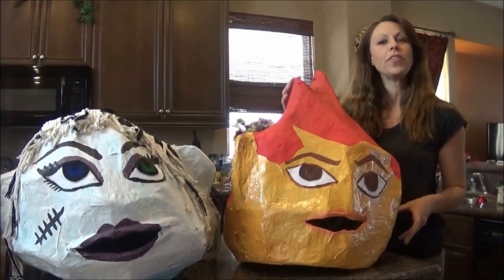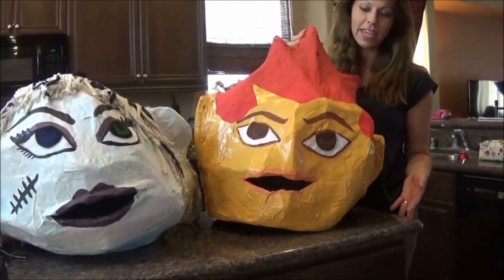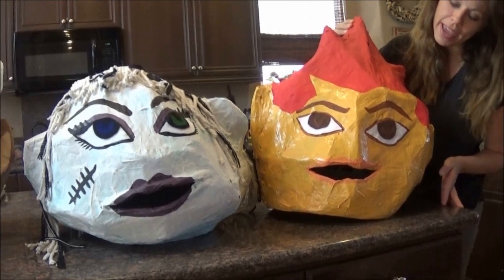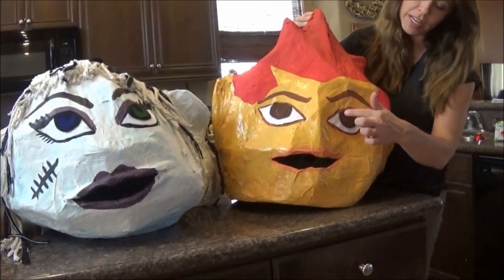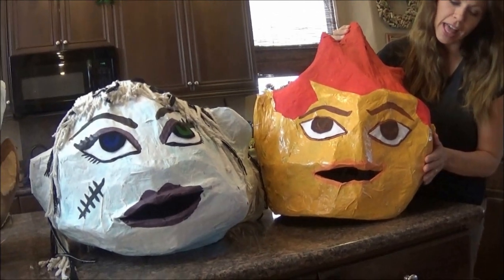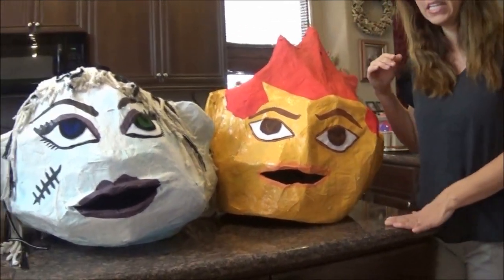All right, so we finished with our heads. As you can see, we've got Heath. He's got his paint on. He's got his red hair. We did the felt eyes, and I went and did some detailing on his eyes. Put his lips on.